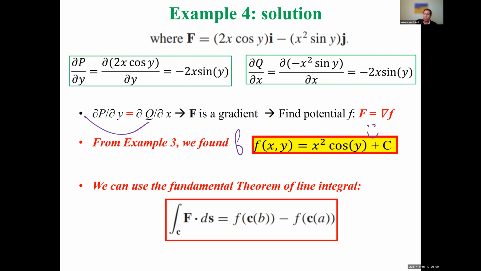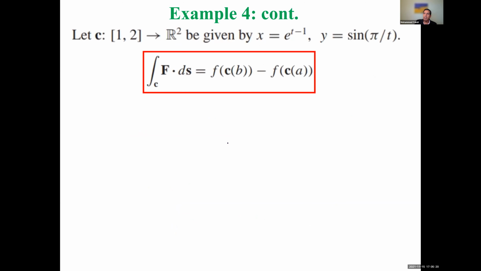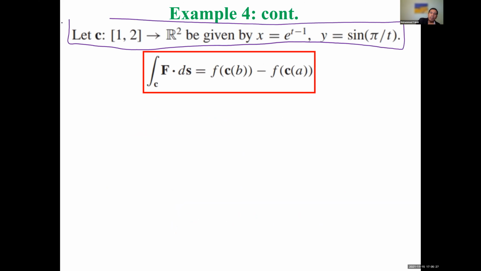Probably I had too many animations in there. Okay, any questions about this process so far? Why it's good to find that it is a gradient: we don't care about the surface parameterization. We don't care about the curve. We care about the initial and final point of the curve. The curve, remember, was very complex. But I don't need that. If I have to do any calculations like we did in the previous sections of chapter 8, it's going to be complicated to do.